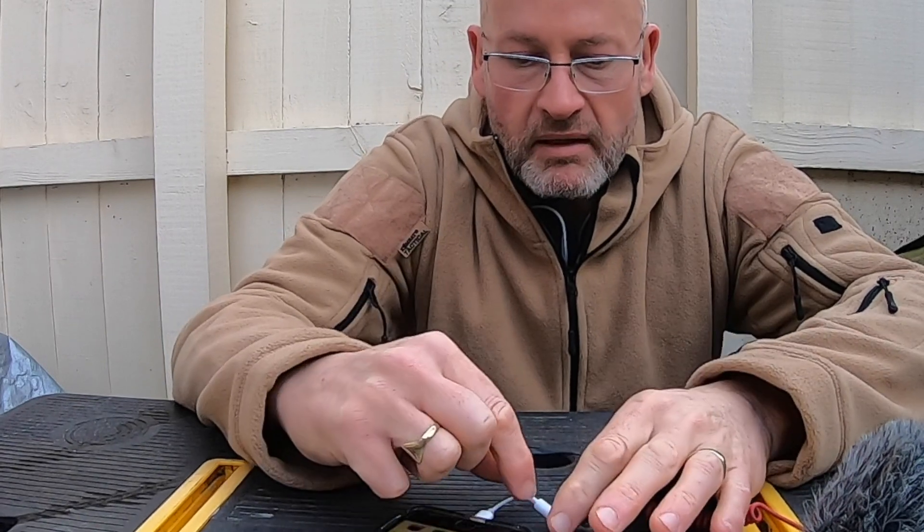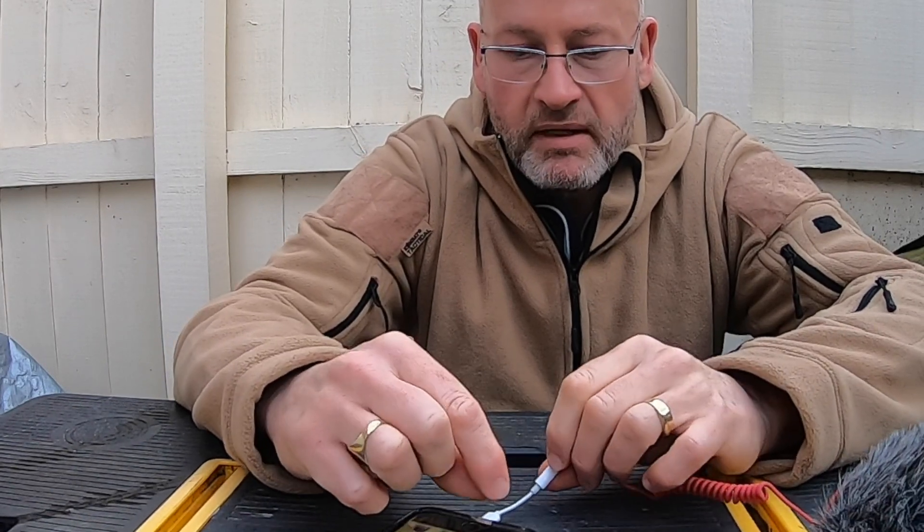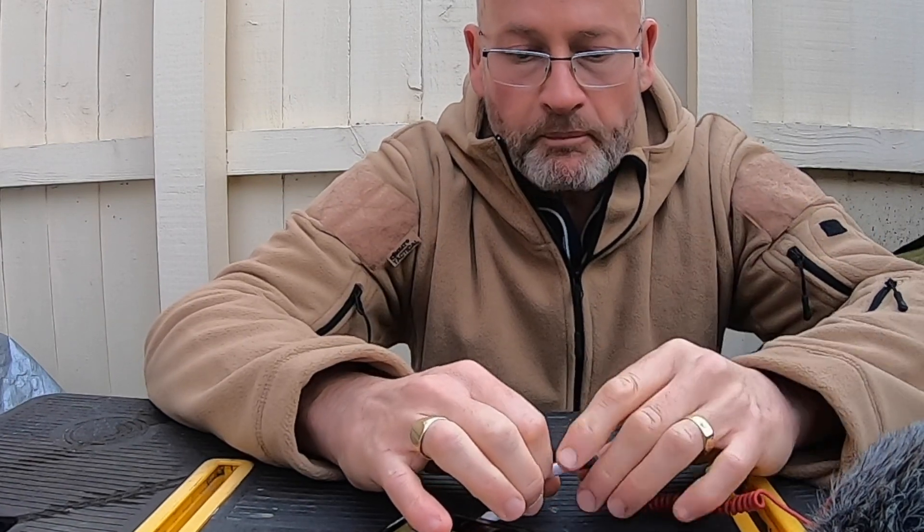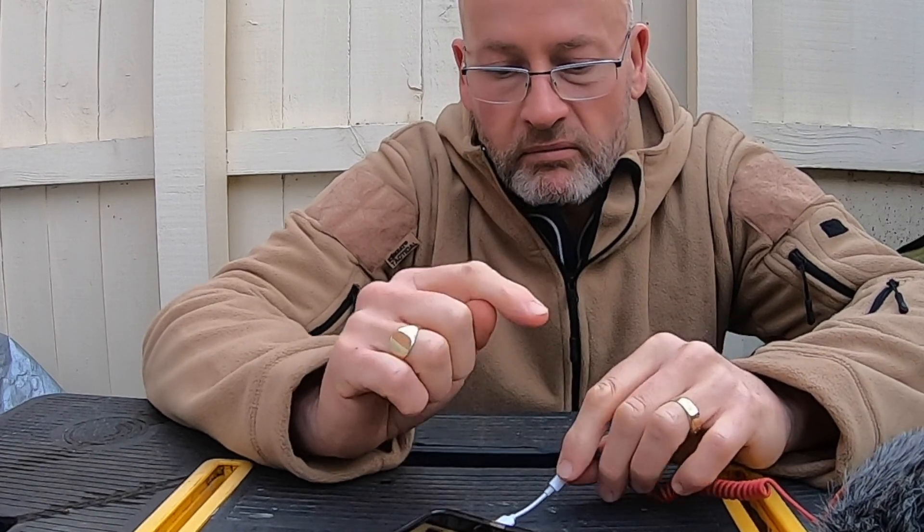So there is the lesson. I struggled with this a little bit because I was getting frustrated — it's only because I wasn't putting it in the correct sequence. Connect it to your microphone first, then connect it to your phone. Make sure it's unlocked and switched on. On one occasion, even when I did it in the right order, it still didn't work. So how do I get around that? Pretty simple, really.